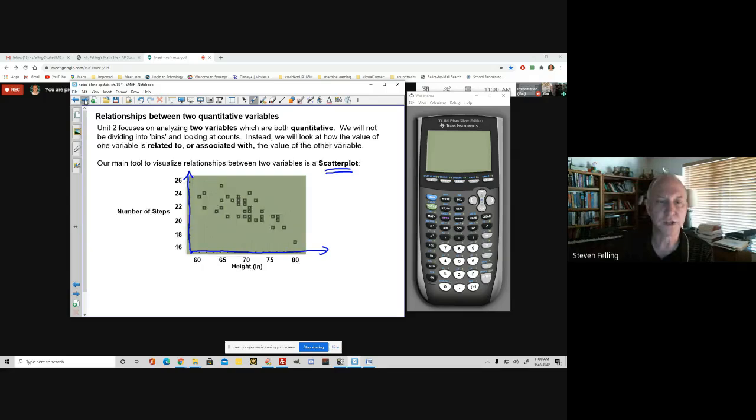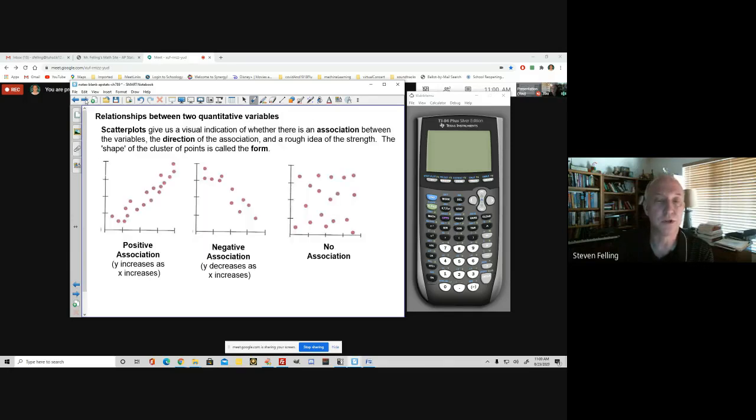And here is a set of data. Well, actually, we'll show you how to enter that in a second. So you know how when we were talking about one variable data, we had SOCS as our acronym for describing a distribution of values across a data value. Well, there is a way to describe relationships between X and Y data, okay? And from looking at the scatter plot, we can get a general idea of some things, right?